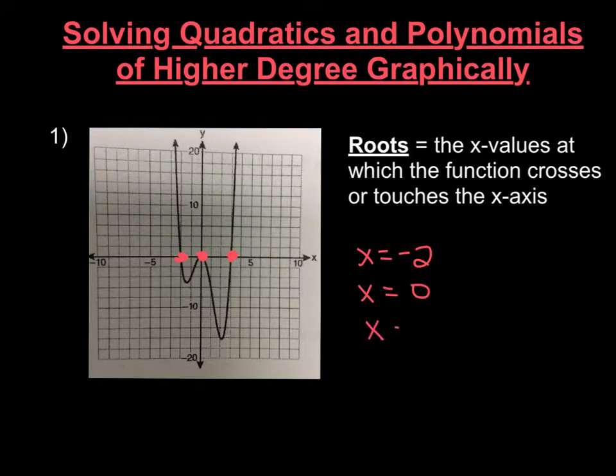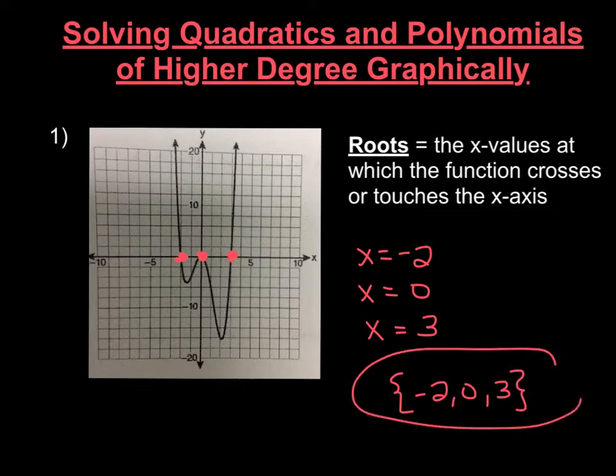So here we go. And if you take a look at the answer choices next to number 1, you could see they use curly brackets, and they just list them all out with parentheses in between each solution, or each root. So this is our answer, which is choice 4.